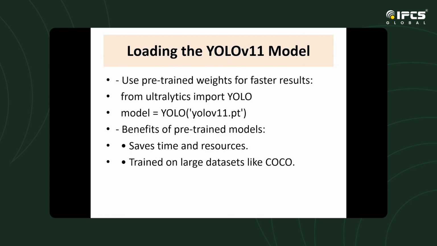So, loading the YOLO V11 model. To get started with YOLO V11, you can load a pre-trained model, which saves your time and computational resources. Here is how you can load the V11 model using the Ultralytics library. You code in Python: from ultralytics import YOLO. So from Ultralytics, YOLO will be imported. Then model equals YOLO, yolov11.pt.